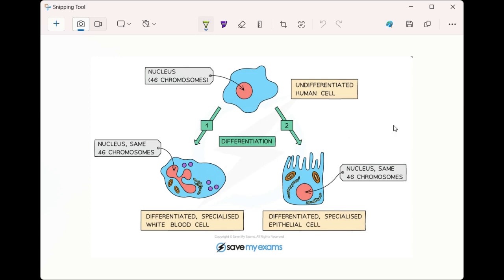You can find animal stem cells in embryos and in bone marrow. So when it comes to embryos, they can specialize into any kind of cell, but with the adult ones in the bone marrow, you can only turn into, for example, blood cells, but it can't change into any kind of cell. Stem cells can be found in a plant's meristem.